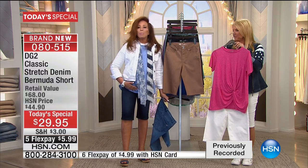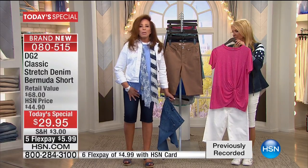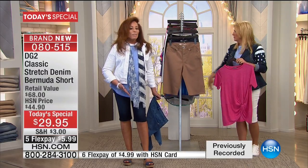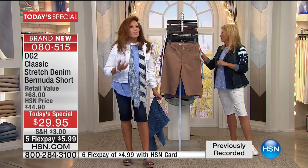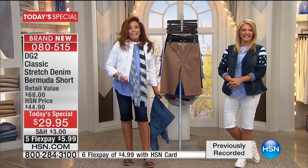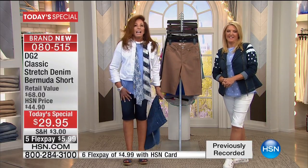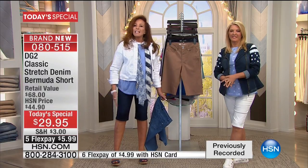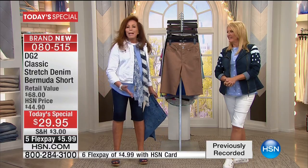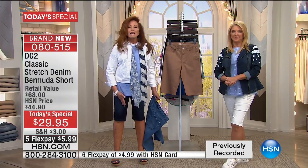Fantastic price, incredible workmanship. So for me, this is a short I'm gonna wear with confidence. This is a short where I truly feel like I can collect it, and it's got a shape to it that just kind of ensures that you're gonna look great. So, I'm so excited. I didn't know that a lot of Bermudas are kind of loose, and then you look bigger than you really are. Yeah, these actually are a sexy Bermuda without straining that word sexy. I mean, they just really are long and lean.